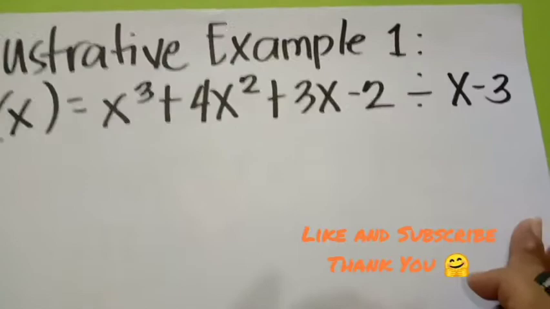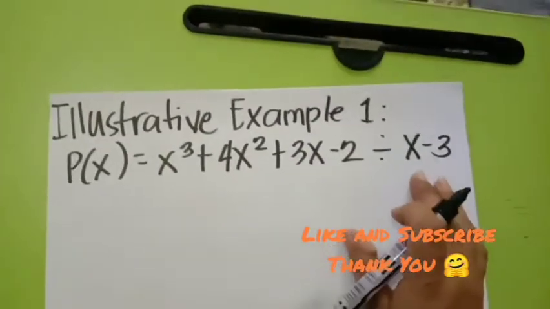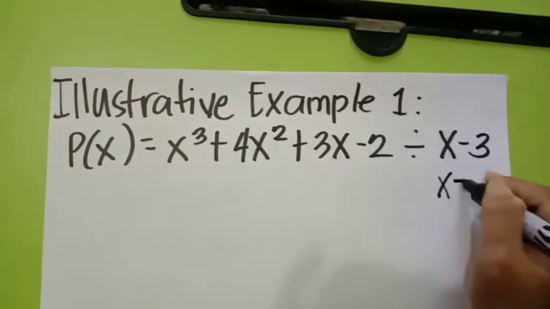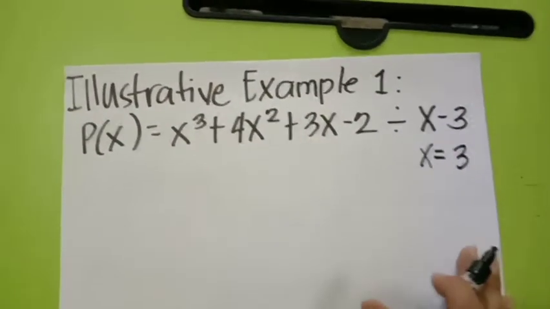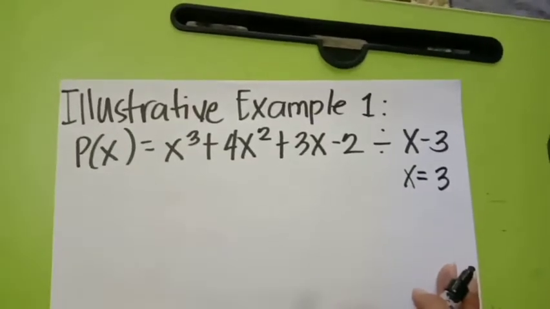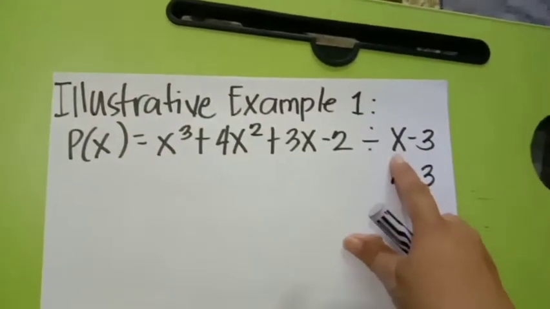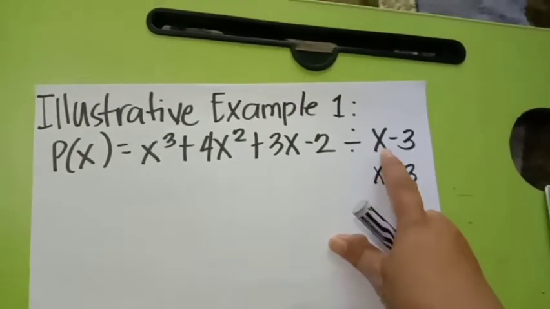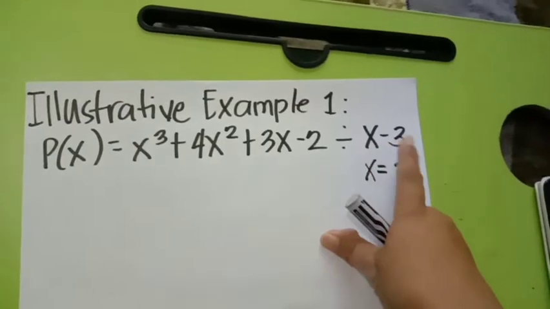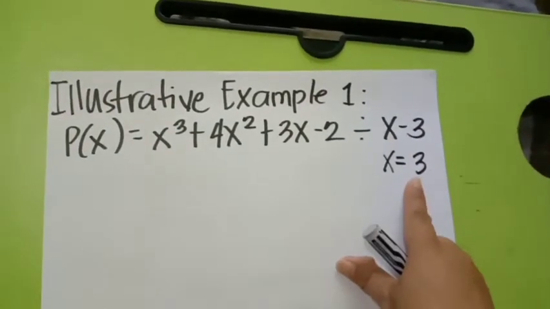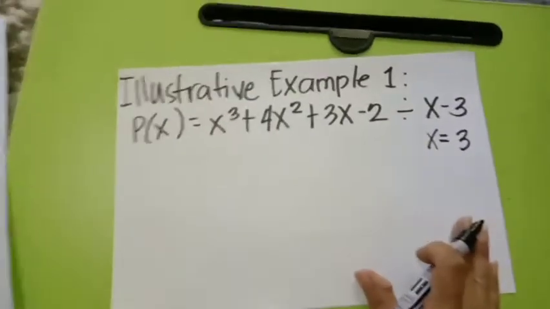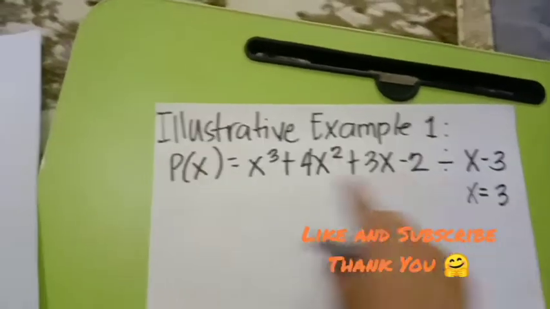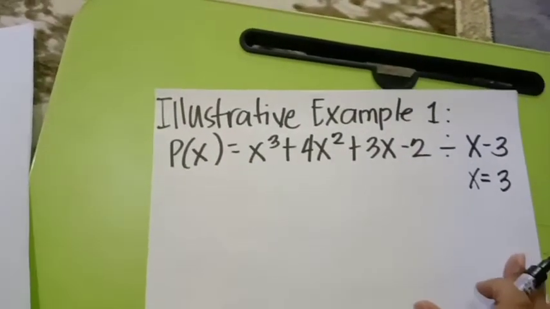So first, let us determine the value of C. So the divisor here is X minus 3. It will be restated as X is equal to positive 3. So, paano nakuha yung X equals to positive 3? Para lang kayong nag-transpose nung X minus 3. So, X minus 3 equals to 0, then transpose negative 3, X is equal to positive 3. And then, anong gagawin natin doon sa 3 na yon? So, if X is equal to 3, then ipa-plug in natin siya doon sa X, doon sa given polynomial.